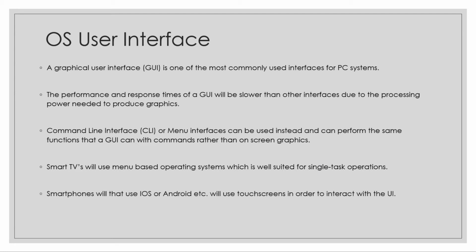Smartphones obviously will use iOS and Android. They're the most common ones. I know there are some other ones out there. I know BlackBerry is still sort of around. They have their own operating system, BlackBerry OS. But obviously they use touchscreens to interact with the UI. So this is a completely different way of interacting with the UI.